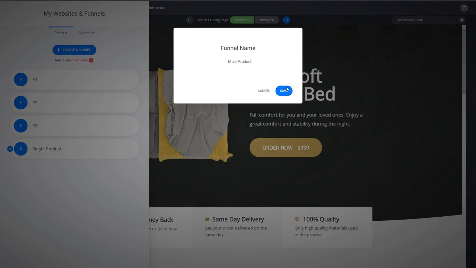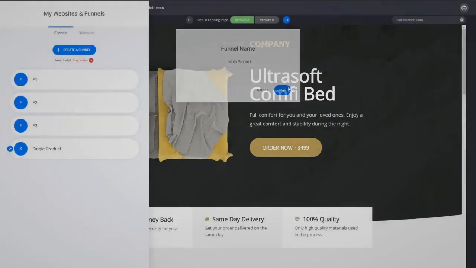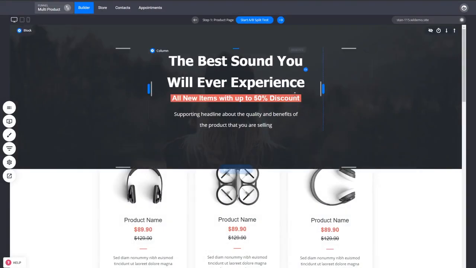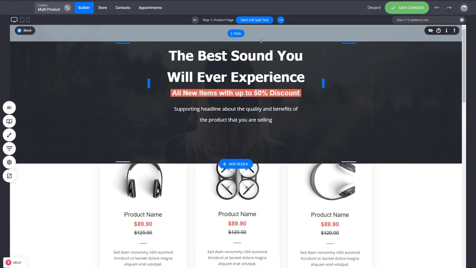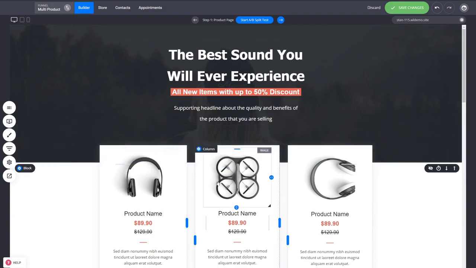So what is the idea behind the multi-product? It's again highlighting different products, but the customer actually has the option to select which product they want to purchase. So maybe you have different variations, maybe different series, and they can pick which one they want. In this case, we have three completely different actual products. Well, these are actually the same, but it's just an example, of course. You can use it however you want.